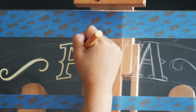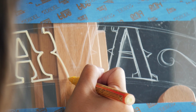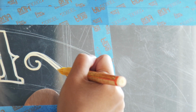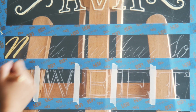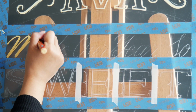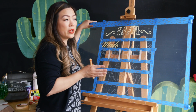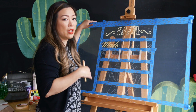So don't worry, you don't have to go exactly on top of your sketch. I just use that as a guideline, okay? But when you're working with your lettering now, you can be a little bit more thoughtful, a little bit more structured. It's very important to thicken your strokes as you go. That's one of the techniques that is very important when you're lettering beyond paper.